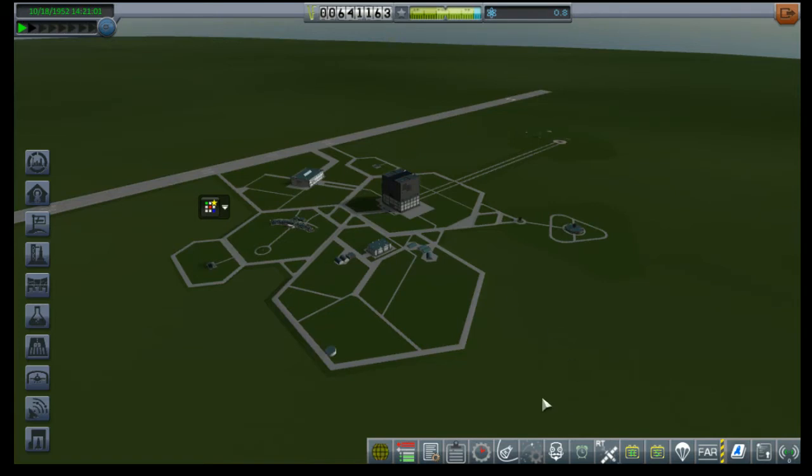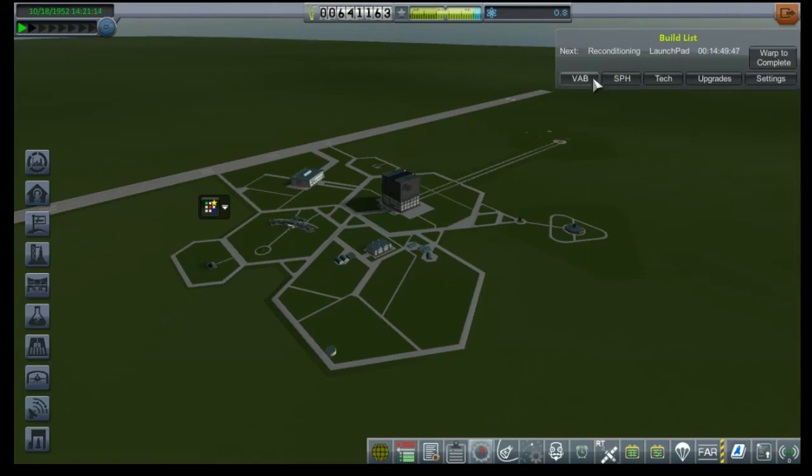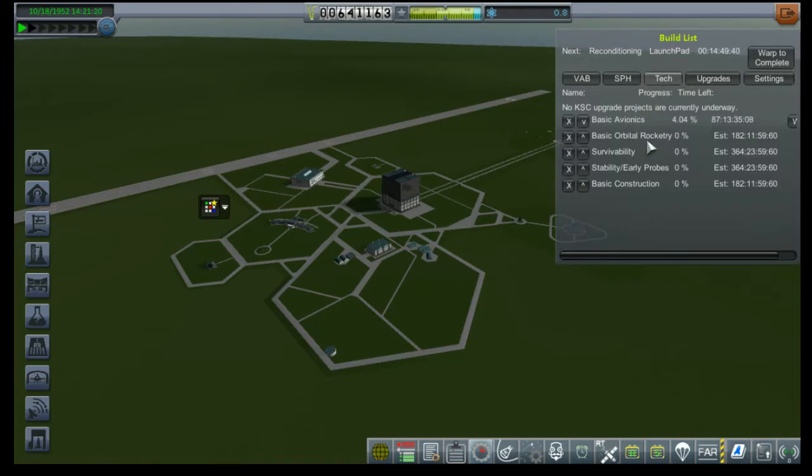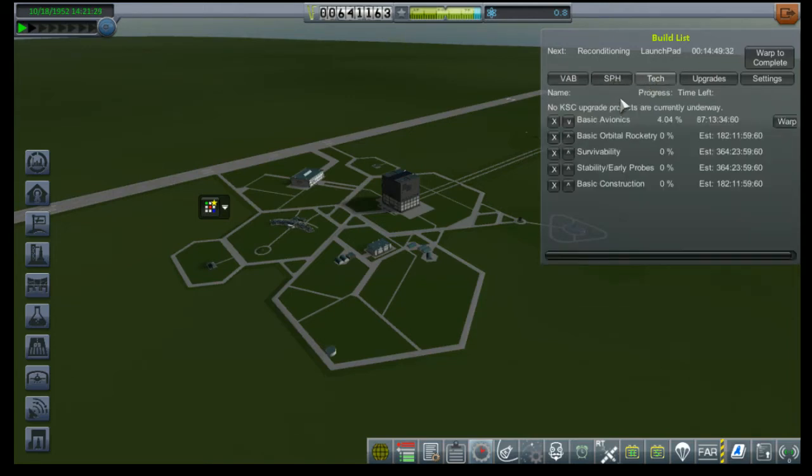Sweet. And now we've got some upgrade points we can spend. I bought a bunch earlier, just so we're not confused about why I have so many now. And two more research. And let's check our timetables here. Upgrade. Nope, not upgrades. Tech. Basic avionics, 87 days. And then basic orbital rocketry, 182. Victor Bravo in 91 days. So after we launch Victor Bravo 2, then we can build a new launch vehicle. Man, these will be forever. I'd like to have early probes before survivability.